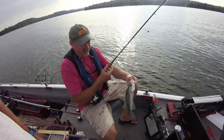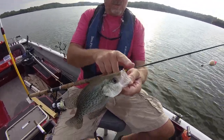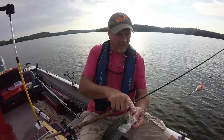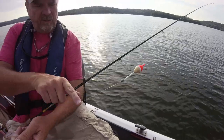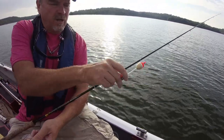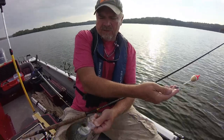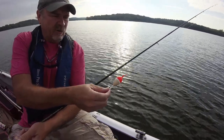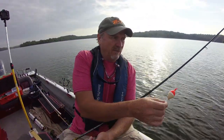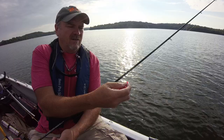Slip-bobber action. Real simple setup. Got a small number four rim hook — I like the small hook. Kind of hides in the clear water, swims around and gets around in the brush better. Got about a 12 to 14 inch leader here. This is Gamma clear line. I've got a quarter ounce barrel sinker — run the line through it four times and peg it, just like a Carolina rig. This is a Knot Head Tackle slip float, and if you'll notice, it's got a brass fitting. That's the key to this float — it goes up and down your line a lot quicker. It slides easier because of the brass fitting; plastic slides slower.